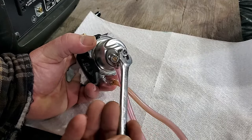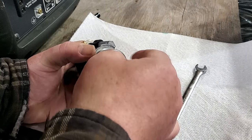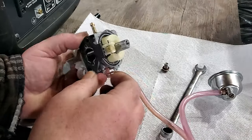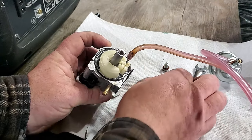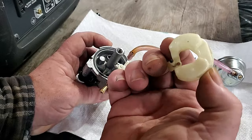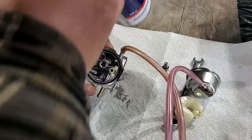Take your ten millimeter wrench with a clean work area and put that aside. With your fingers, take out your float pin. Now a lot of times the dirt can get built up in here, so give this a little squirt with some brake cleaner. But if you're in an emergency and you don't have it, that's okay, because that's not where the problem's at.